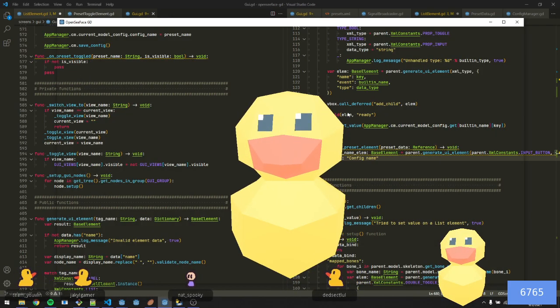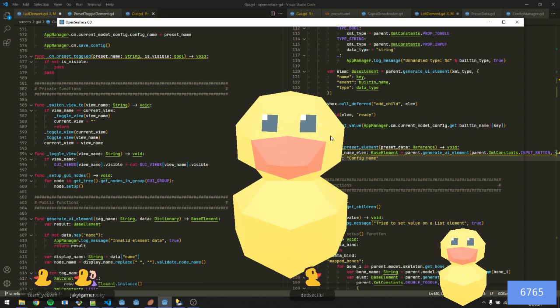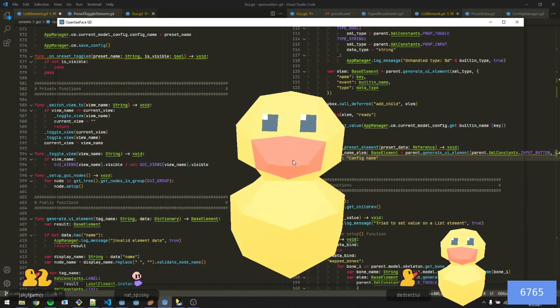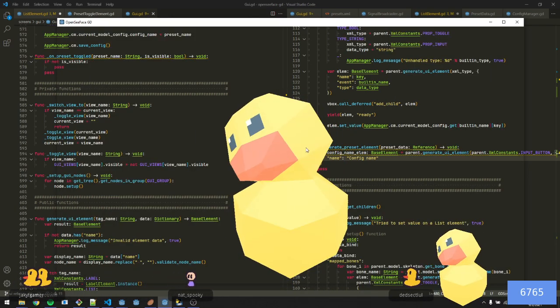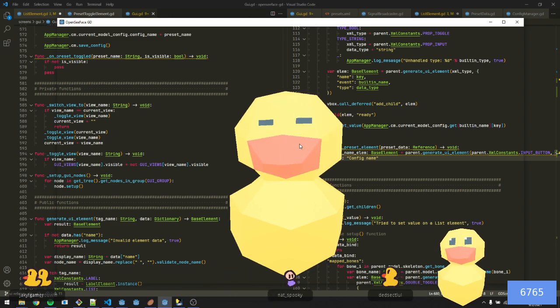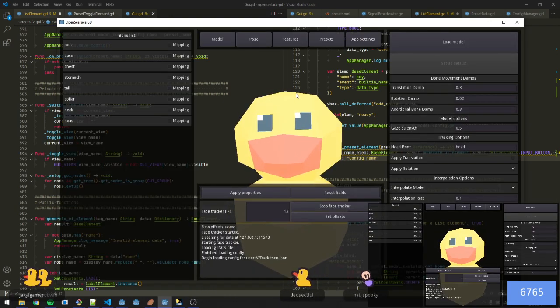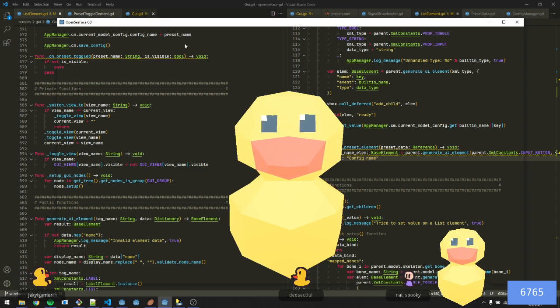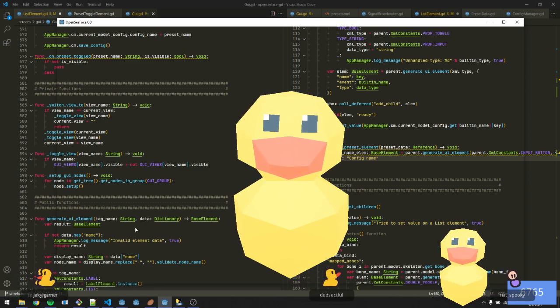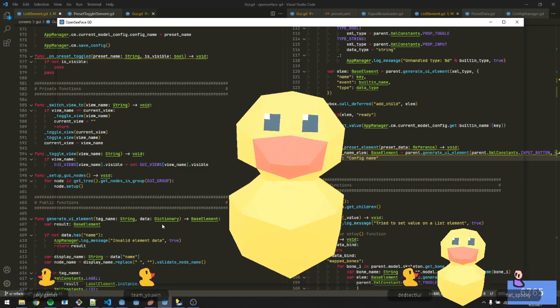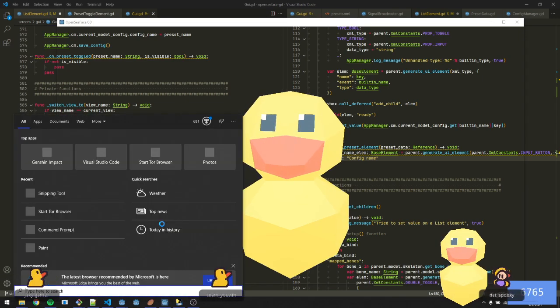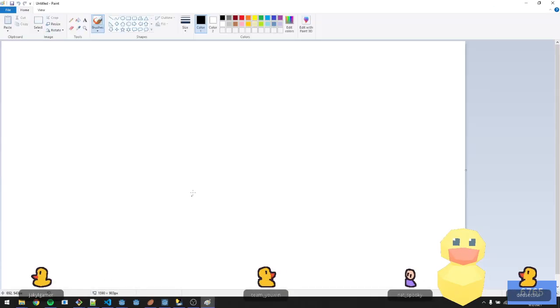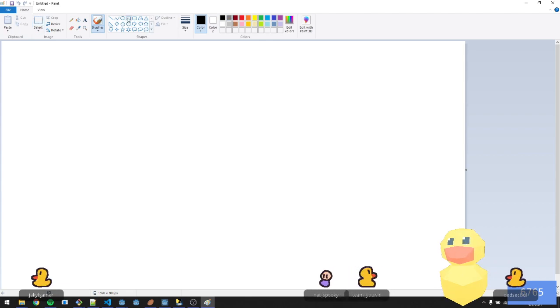So there is just a display layer that handles all of the requisite model stuff for the moving, for the blinking, whatever. And that display layer, you can think of it sits on top of a base main layer. So let's go into paint. We can draw this out to really drive it home.